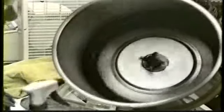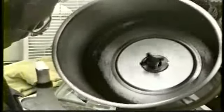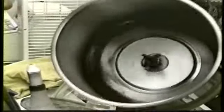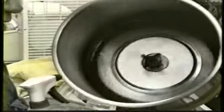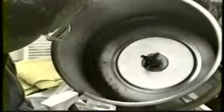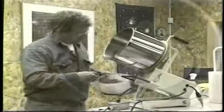Now, here's where this machine works really well. The machine is actually circulating the small and the large cores, and when we stop this, you'll see what I'm talking about, up through the pile. So a couple of hits will actually get them all covered, a couple of small hits. Now, you notice when I did that the pile started moving back and forth. That tells you that it's getting wet enough.